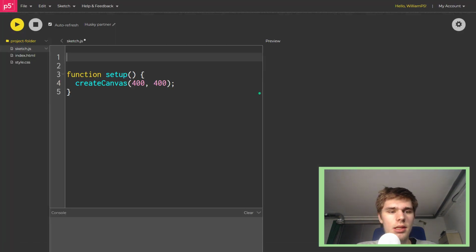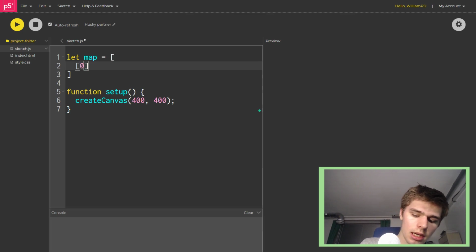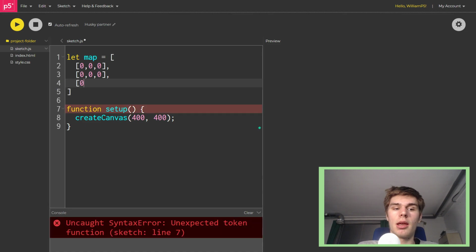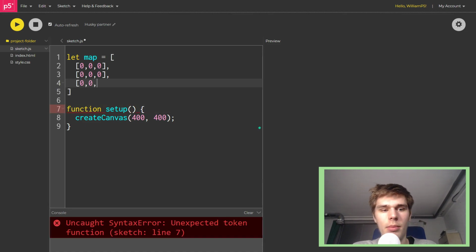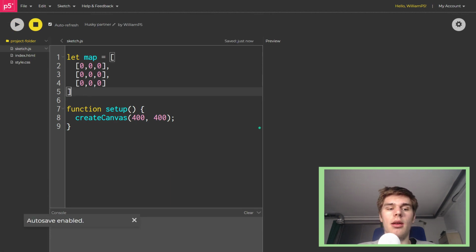So let's implement that. Okay, so we want to have a list which we will call map, and this list should contain 3 other lists, and for each index, for each position, we will give it the value 0 to start off with. We decide what it's called really, but we will say that if it says 0, it means that there is no one on this position on the map.